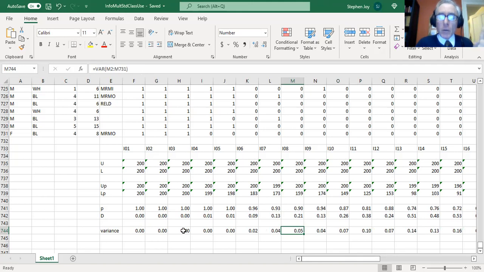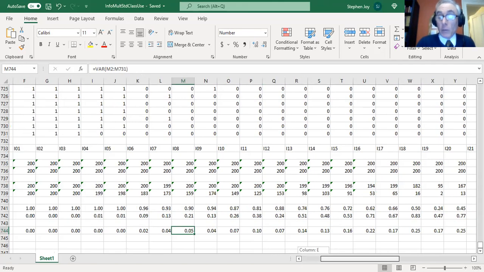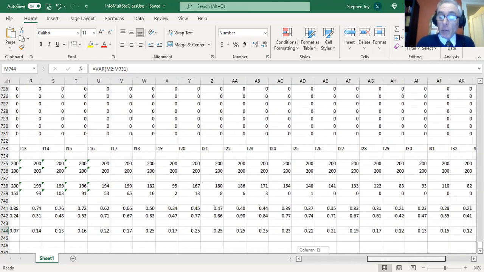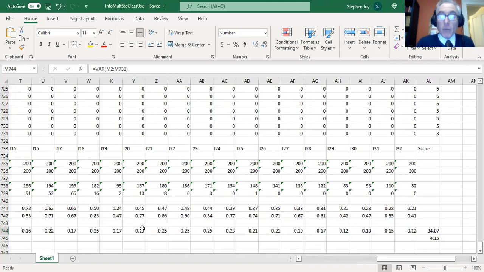Incidentally, as a little side note, you'll be wondering perhaps why there's no variance on the earliest items. This is a test that's designed to go from very easy items to very difficult items in a pretty systematic order. So the very first few items are so easy that none of the 730 people got the wrong answer, basically. But as you work your way across, you see there's more variance because there are people with both right and wrong answers.